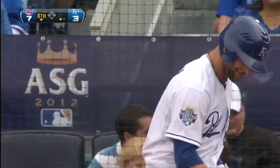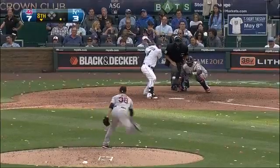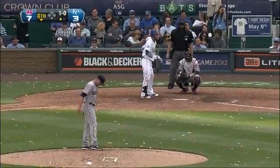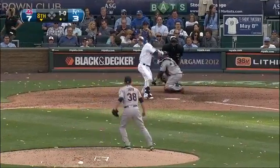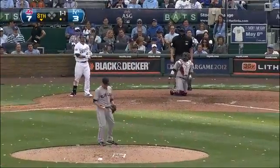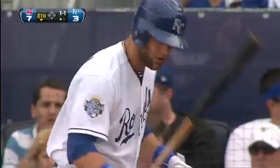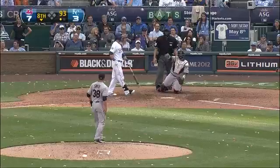Now, Alex has never faced Joe Smith, probably because the Indians never wanted Joe Smith to pitch to Alex Gordon. So he'll try and get through Alex with Yuniesky Betancourt on deck. Alex has 2 more hits today, and he's driven in another run. Don't know if that was a swing or a call, but it's 1-1. He said he swung. Ball wasn't anywhere near the plate. So when the umpire puts his fist up, he didn't need any help. 2 balls and 1 strike.